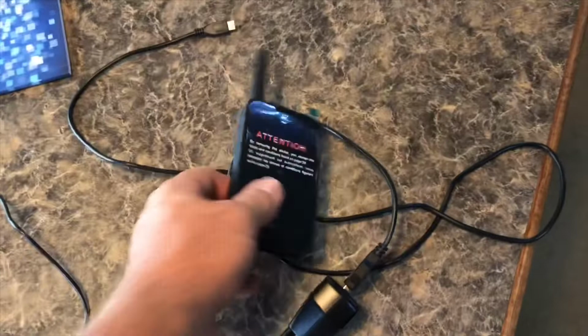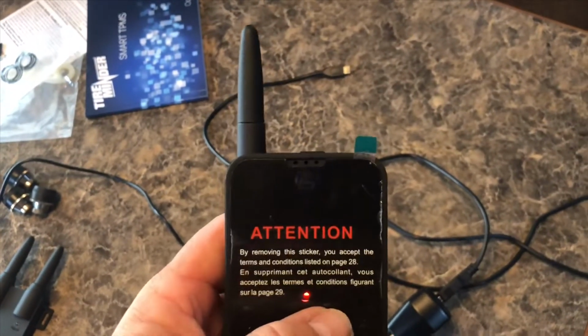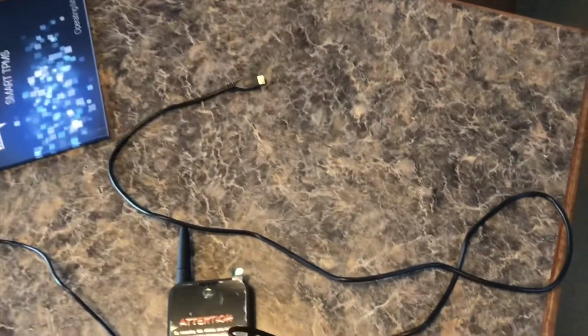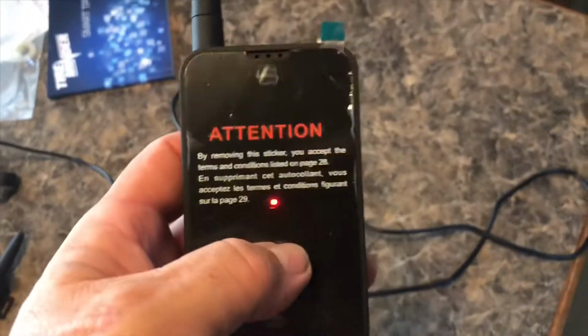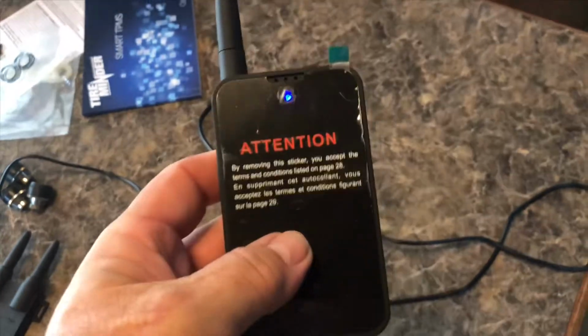Okay, this is the Tire Minder Bluetooth adapter, and this is what's going to send the signal to your phone. And you can charge it up with this DC charger and the power cord there. But once you charge it up, it'll hold a charge for several hours, or you can just leave it plugged up there in your vehicle. Either way, I've done it both ways.